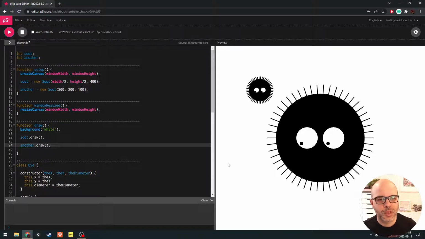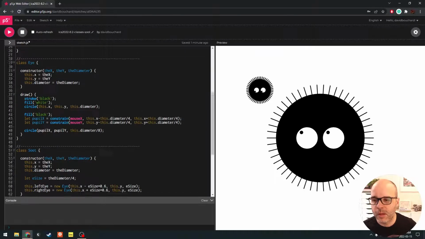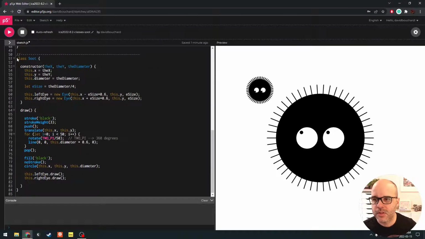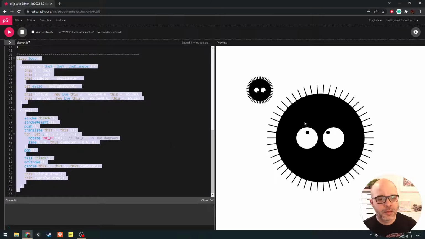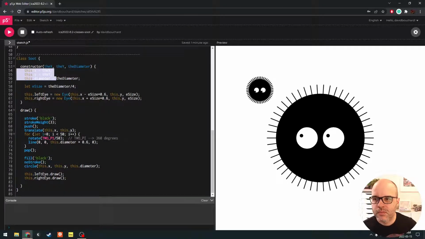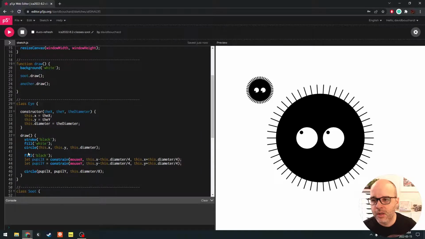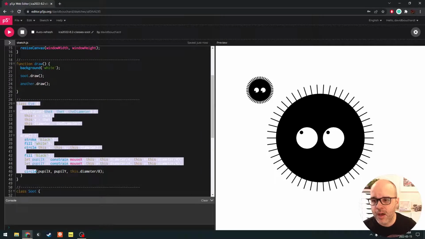Cool. So now we have two characters, right? Both of them are built using the same template, the same Soot class. They just get their own variables, right? When we run the constructor, each of them gets their own sets of variables, including two I objects each, which in turn are from this other class we made, the I class.